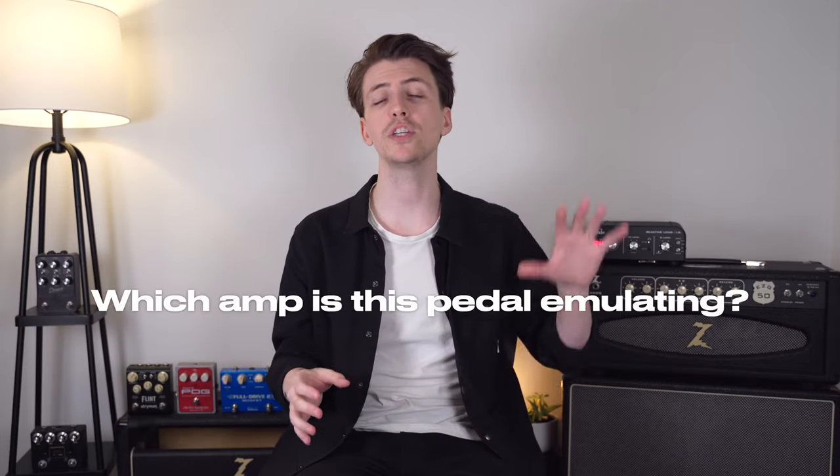Another thing that I didn't mention in my last video, but is pretty important, is that this thing is not really trying to do the 60s blackface Fender Deluxe Reverb sound. It's actually designed to sound more tweedy. So while you can play around with the EQ and scoop out the mids and get it to sound a little closer to something like the Universal Audio Dream 65, this thing really does shine when it is getting more into tweed territory.